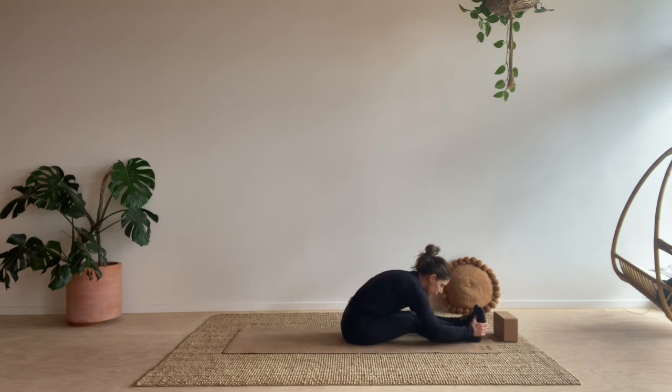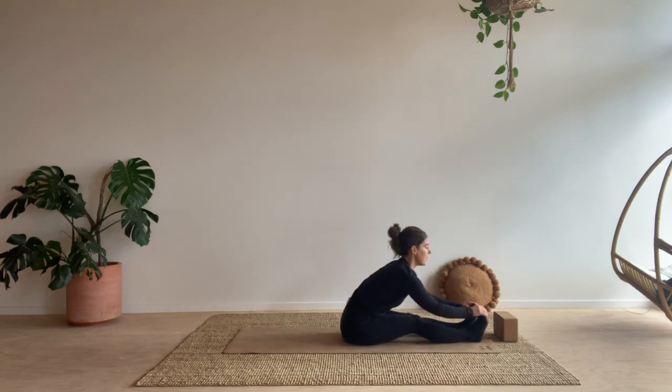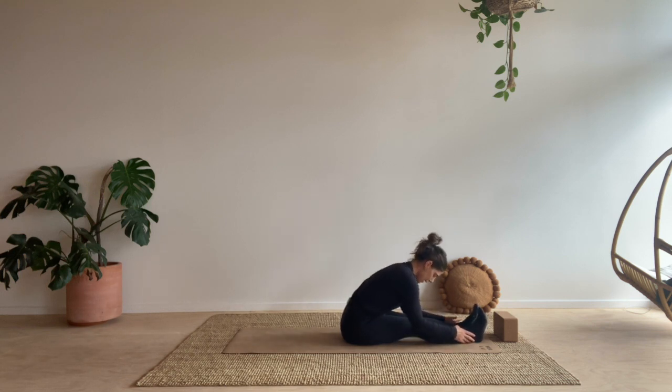You can hold your feet. You can keep up nice and high, really thinking of pulling the heart forward. And then just releasing the head. 5 deep breaths.